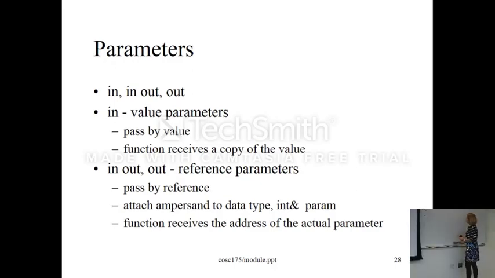So if I create a function such as calculate area, let's look at this guy. And I have length, and I have width, and I have a third argument called area. And I then say area equals length times width. So this is a real short guy. These are the formal arguments.